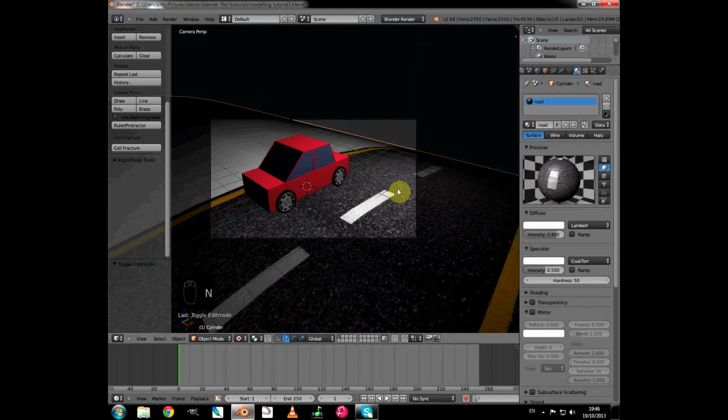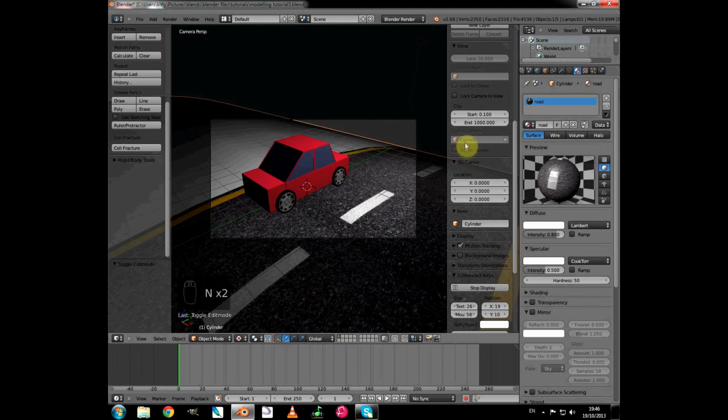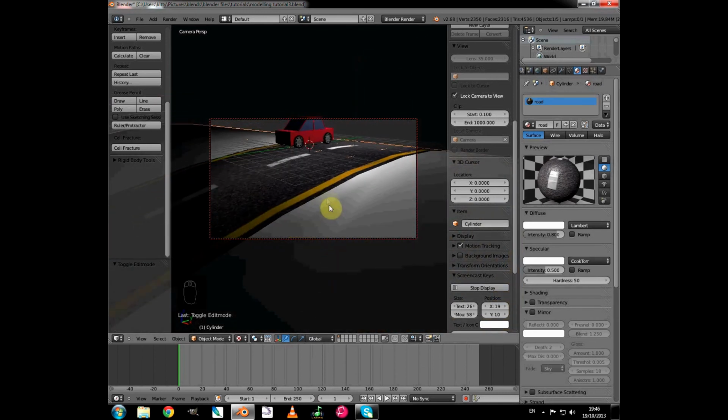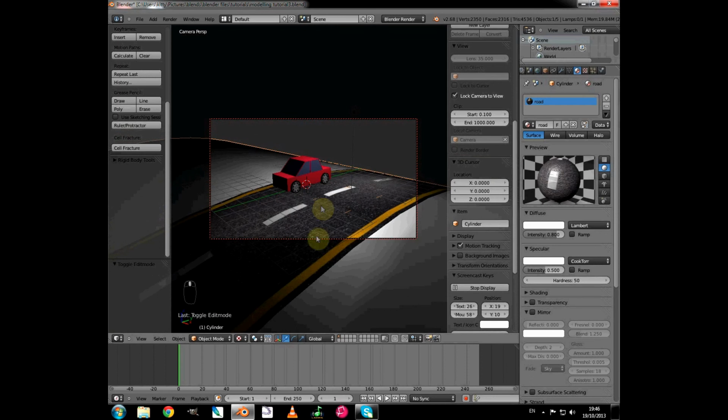If you just press the N key to bring it up in the 3D window, scroll down to where it says View and Lock Camera to View. That gives us a red dotted border around our camera, and now when we move around in the scene using our middle mouse button, you can see the camera also changes position.